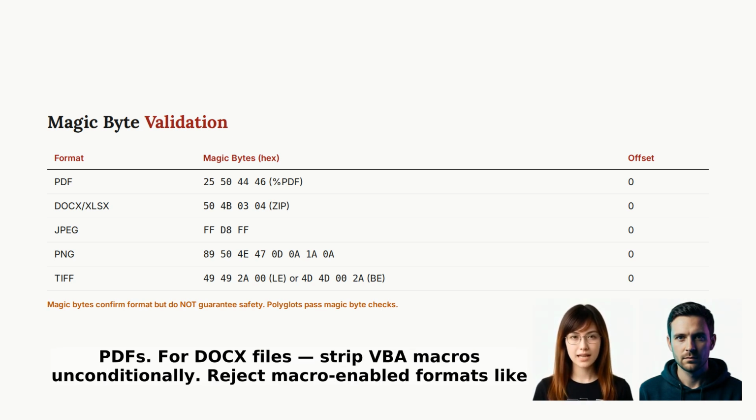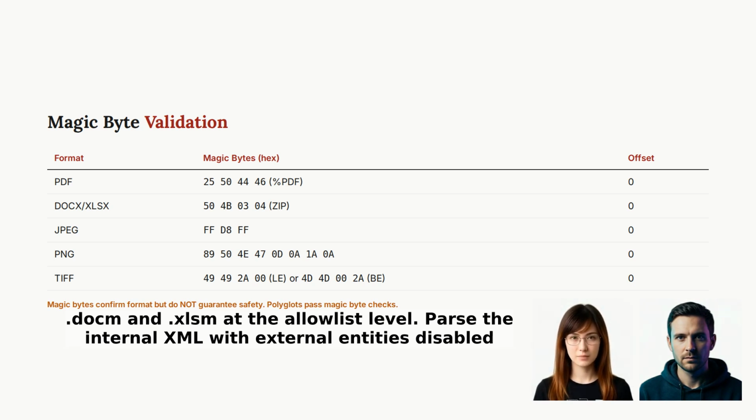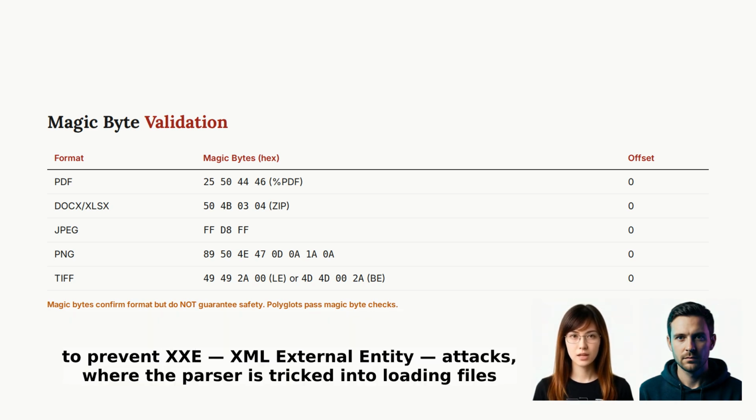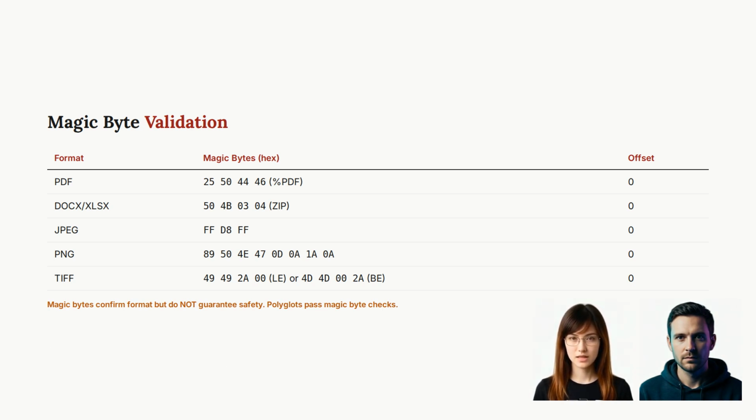For DOCX files, strip VBA macros unconditionally. Reject macro-enabled formats like .docm and .xlsm at the allow list level. Parse the internal XML with external entities disabled to prevent XXE. XML external entity attacks, where the parser is tricked into loading files or resources it shouldn't. Remove external template references that could phone home or steal NTLM hashes.